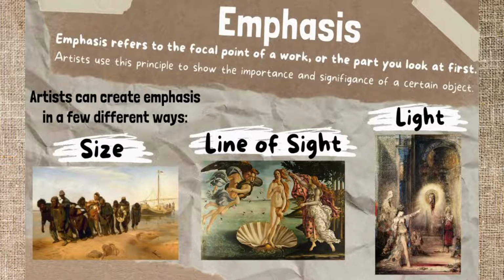So in this case, we have three types of emphasis. We have the size, right? So we have these human figures pulling this ship ashore. They're painted larger, so it draws our focus in first to the foreground, and then we look at the background as we see the ship and the ocean. So the emphasis are the people pulling the ship, and they're painted larger, right? That also gives us a sense of proportion. We're seeing a good use of scale here. But the emphasis in terms of size, people are painted larger than everything else in the painting, so that draws our attention first to them.